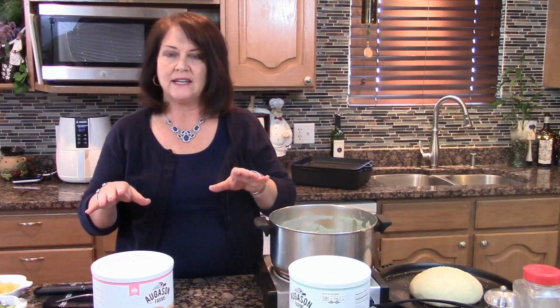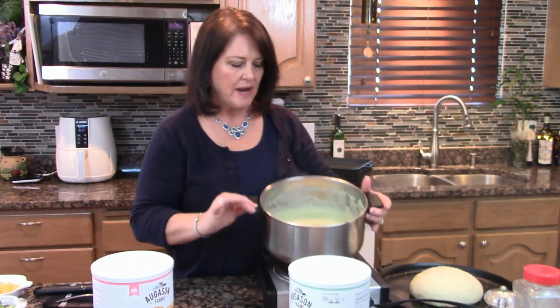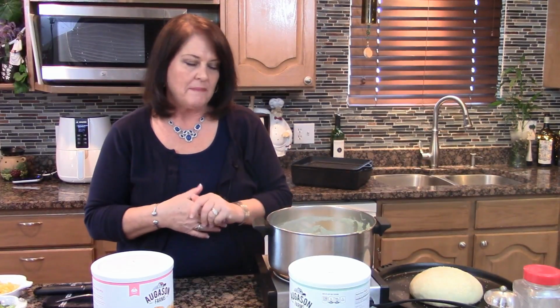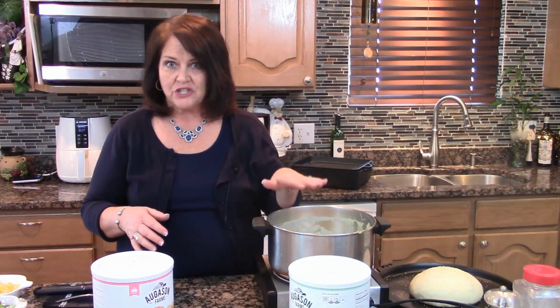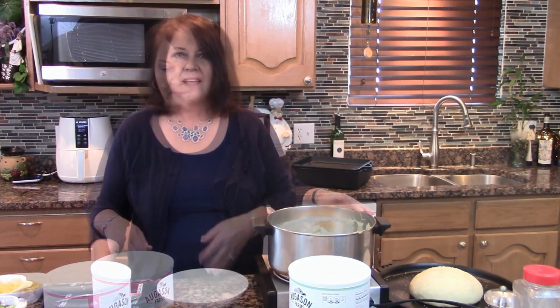All you do is measure it out, add water, cook it a little while to let it simmer and get the ingredients to soften, and you're ready to go. So we'll talk a little bit about the potato right now. I've already mixed up some potato. I don't know if you can see that real good. It's just your basic cream of potato mix. There's a lot of different things you can do with it. Mainly, you can use it as your cream of potato, and then if you want to add other things to it, there's a lot of different things that we can do.